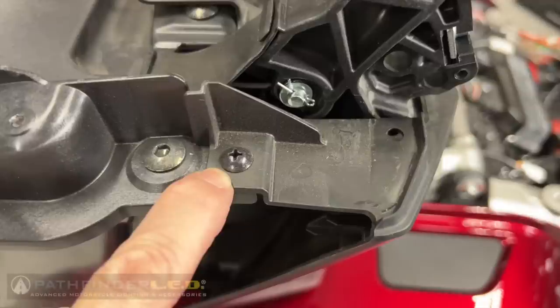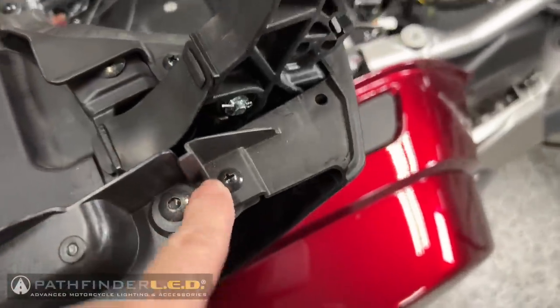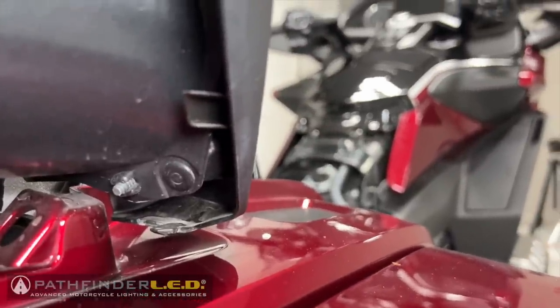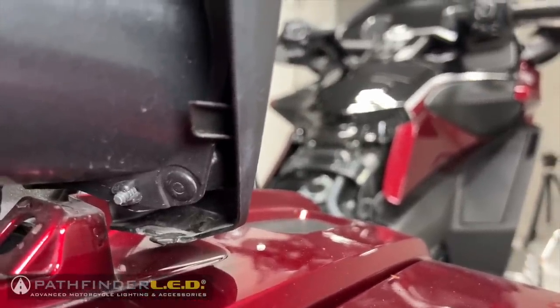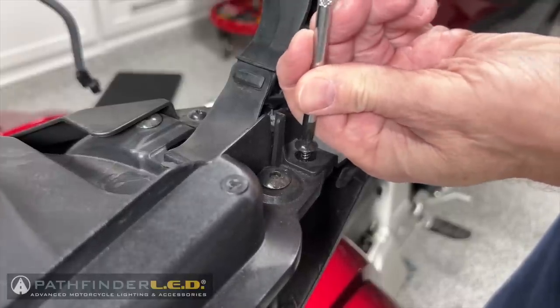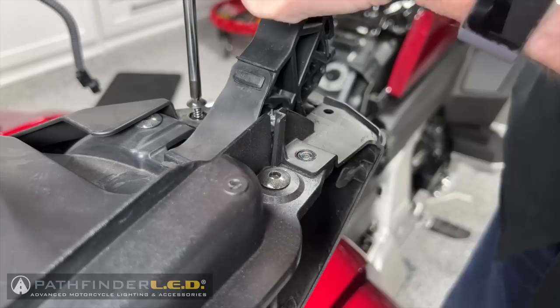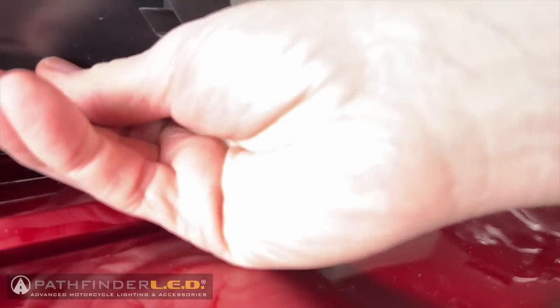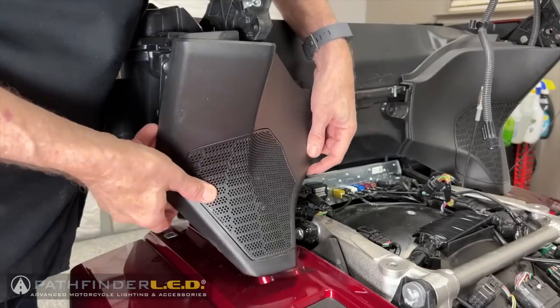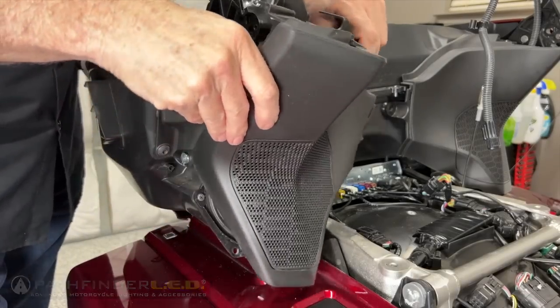There are 2 self-tapping screws on top of the speaker grille that need to be removed, and another of those push-pin rivet body clips at the very bottom front edge. As you remove these screws, make note that these have the shorter threads. Remove the push pin rivet like we have the other ones. Now you can slip the speaker grille from around the hinge and trunk assembly.